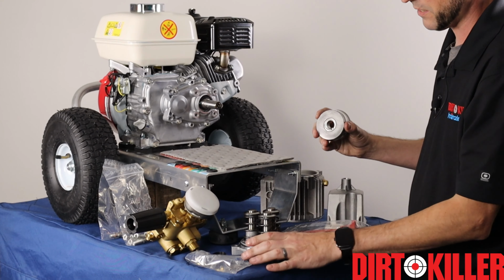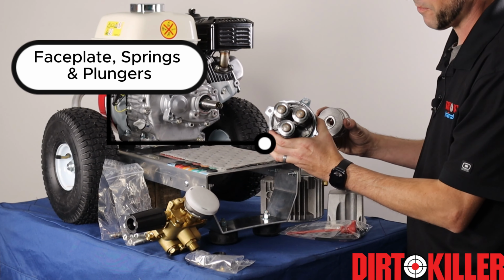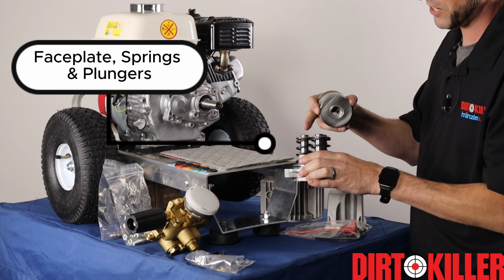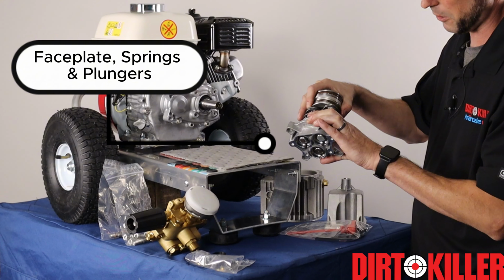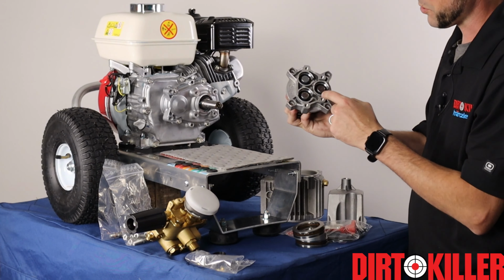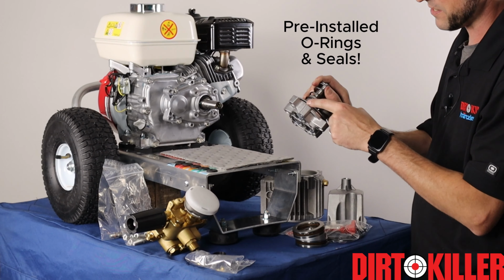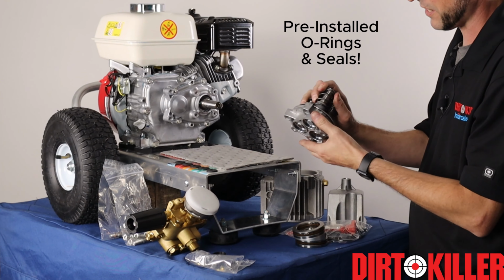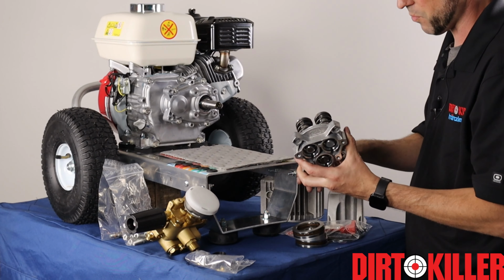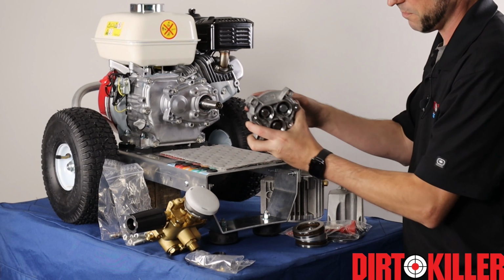Now from our wobble plate, we have our face plate for our transmission housing. And as you can see, it already includes the 3 plungers, which are going to press right up against the wobble plate when it's running. The oil seals are installed, as well as the O-ring around the exterior. So this is ready. Once you get the transmission housing on and your wobble plate in, you can bolt it straight up.